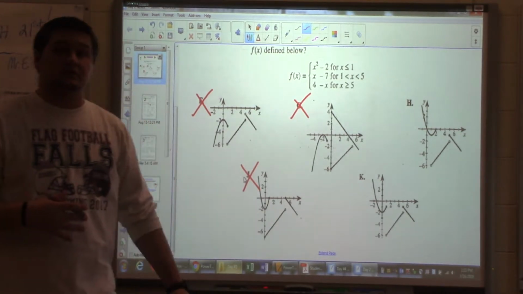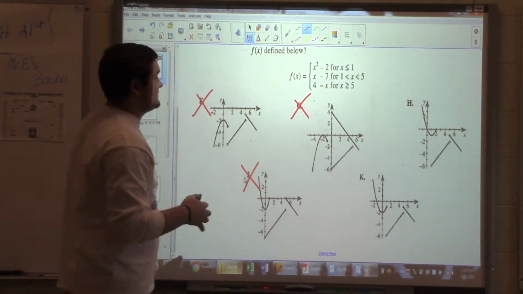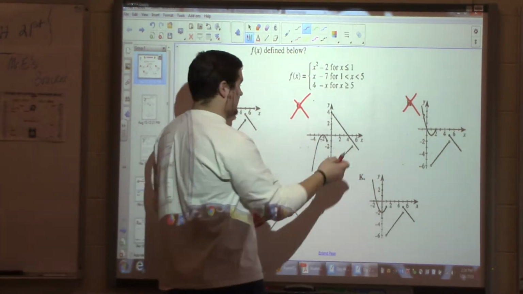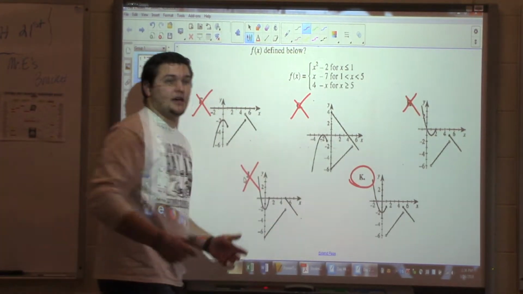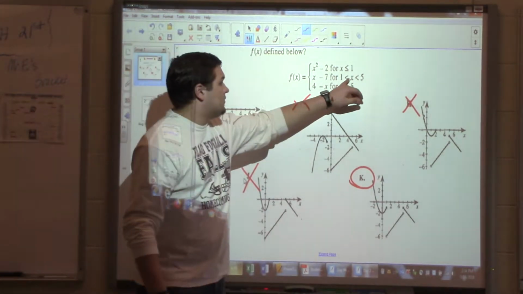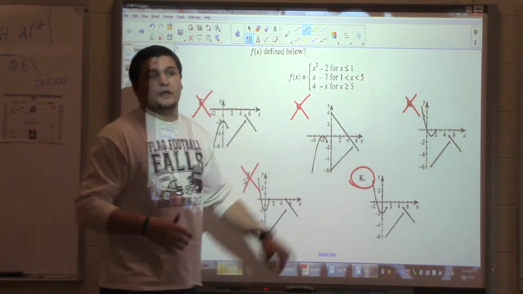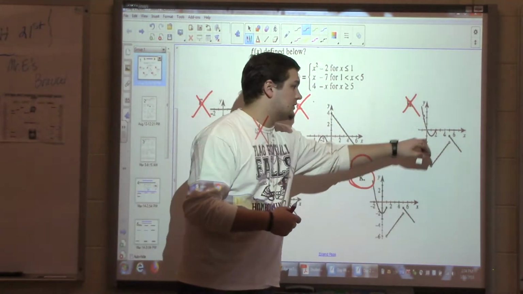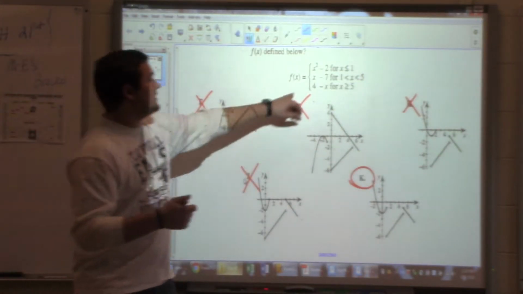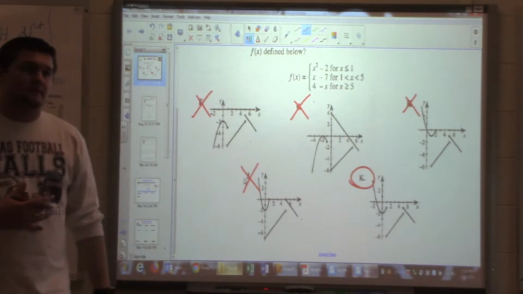Good. What else did you do? And then I saw H ended at x equals 2 instead of x equals 1. So I eliminate all the other ones. Must be K. Good. Process of elimination. Look at the ranges from 1 to 5 with open-ended endpoints. Ends at 1 and then goes left. Well, this one ends at 2, so it can't be that one. Very good. That's exactly what you should do. You can plug points in and make sure the graphs line up if you want. Use that process of elimination. Use that skill.